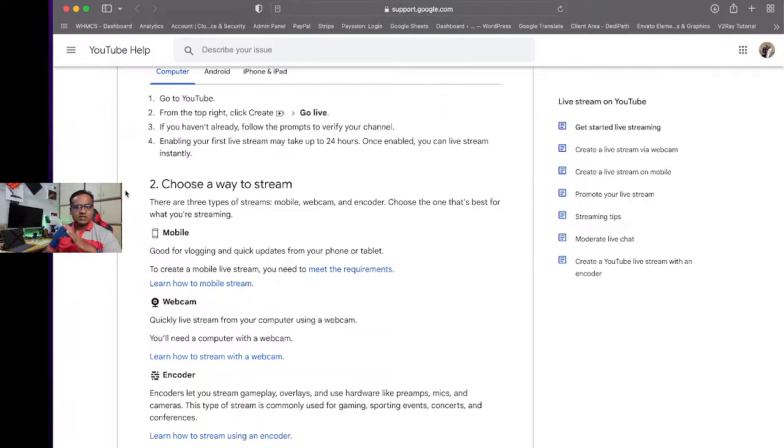See, OBS is available for Mac as well as Windows as well as Linux. I am using a Mac, so I am showing it to you on Mac. But the same steps apply even to Windows or even Linux. But Linux can give you some problems with camera drivers. Right now I am using a Sony ZV-1 camera as my webcam. You can even use the internal webcam of your laptop, Windows or Mac, whatever it is. But I already had a ZV-1 which actually works even as a webcam, so I'm using this for better video quality.